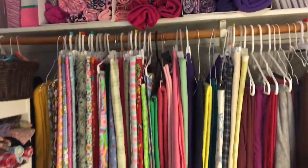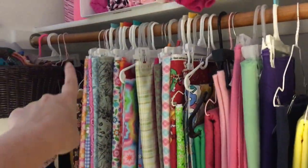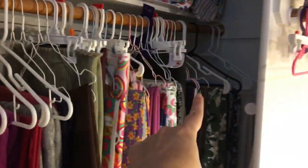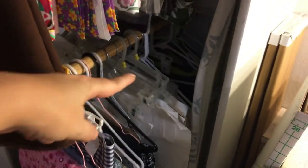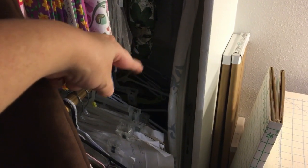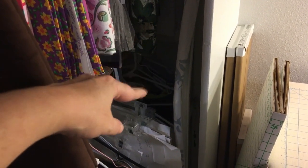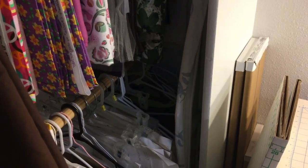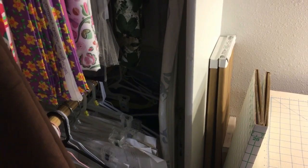And then down here, still hanging, I have more fabric back there. This is the first row, and it goes all the way back there. And then down here, back in here are patterns that I've made or clothing that I made. I started off with sewing, trying to make clothing for myself and my children, and have decided I really don't like sewing clothing. I'd much rather sew bags and things of that nature. So those are clothes that I had sewn a while back.